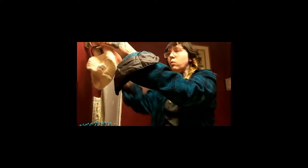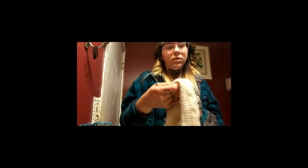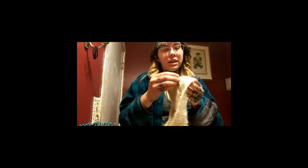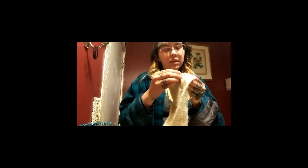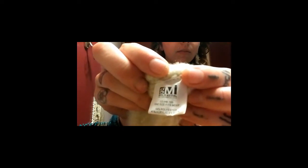Okay, so we washed our face, we did our hair. The last thing is to brush our teeth, but I'm going to wait and do that with my husband. Here's a nice headband my mom and dad got me at the Goodwill in town. It's brand new though. It's by a brand called Clear Creek, and it has some wool in it. It says 54% polyester, 41% acrylic, and 5% wool. I don't know if you guys can even make that out right there. I know my camera doesn't focus on things on my phone, but we're going to put this on.